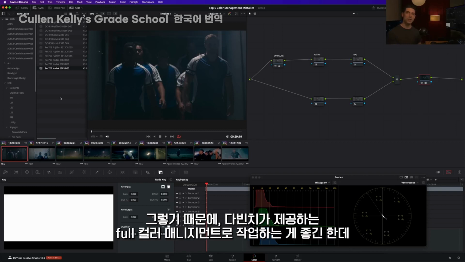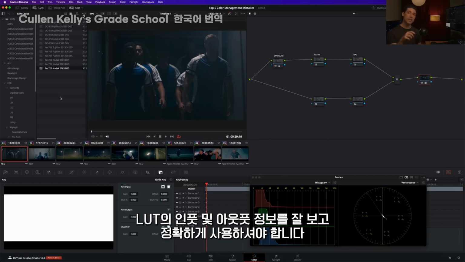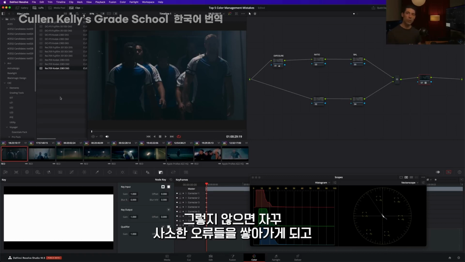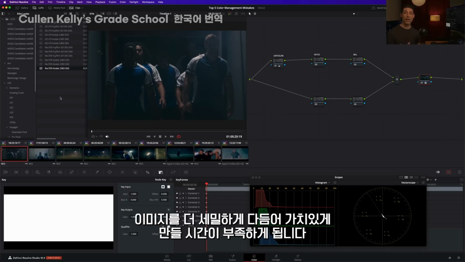as I said. So you need to make sure that you are ideally working with full color management inside of Resolve. But if not, if you do want to work underneath one or more LUTs, you need to make sure that you are feeding those LUTs exactly what they expect, and that what you are getting back from those LUTs is exactly what you want. Otherwise, you are making little subtle mistakes that can stack up, add to the amount of time that it takes you to get your grade on its feet, and then cause you to run out of time where you would ideally be making more finessed adjustments and value adds to the image.